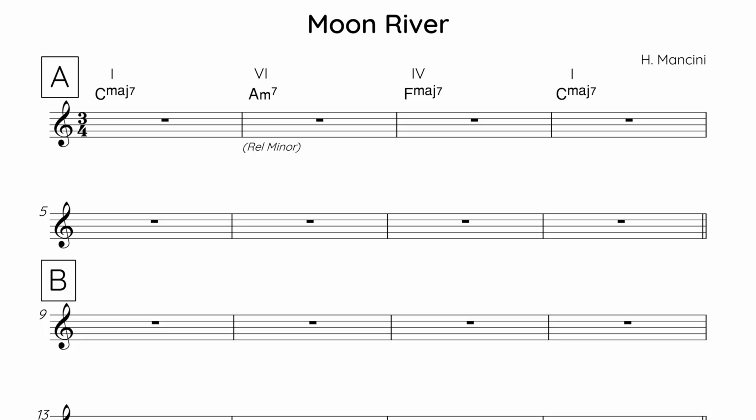Next, this movement from chord 4 to chord 1 is repeated. F major 7 to C major 7. The A section ends with a 2-5-1 cadence to chord 6, the relative minor, A minor 7. Up to this point, all the chords have been built using the notes of the home key scale, C major. However, in a 2-5-1, the temporary home key is the 1 chord of the cadence, so in this case, A minor. This means the chords in this 2-5-1 are instead built using the notes of A harmonic minor.